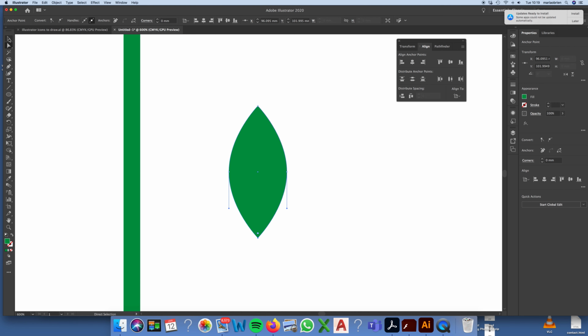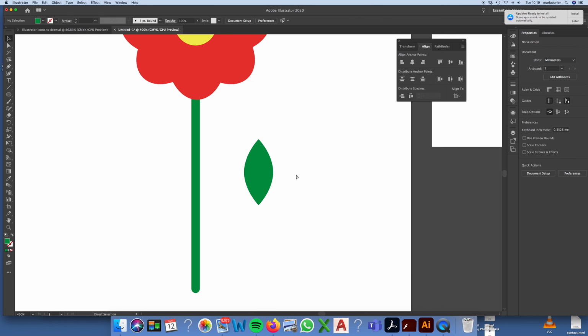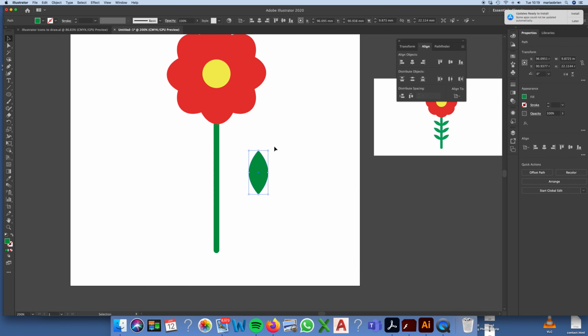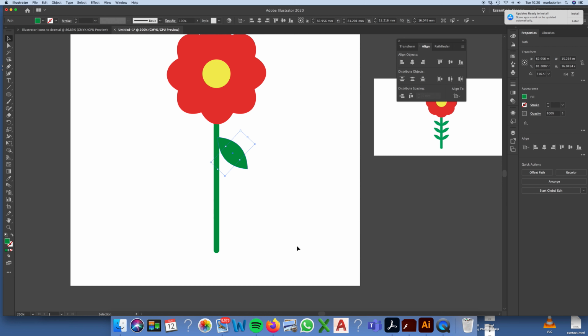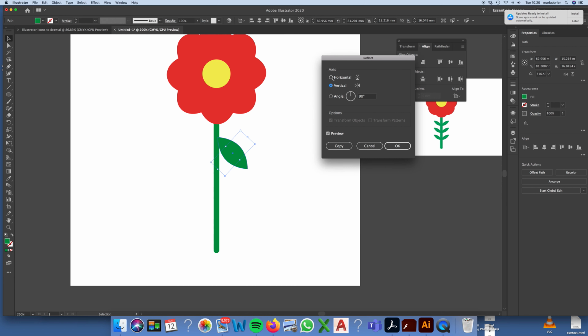Okay, so I have created the pointed shape. I've just zoomed right out, and I'm going to hover over the edge until I can rotate it. Okay, like so. Now I want to mirror that, so the tool used is reflect. I'm going to right click on the shape, and go to transform and reflect. Okay, now I want to make sure that I choose horizontal. And I want to make a copy. Sorry, vertical.